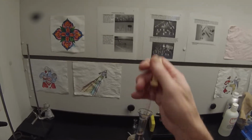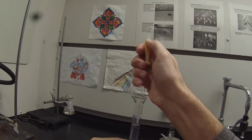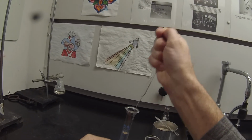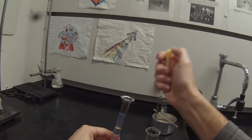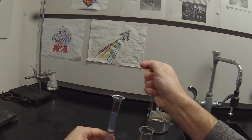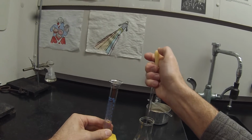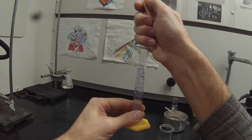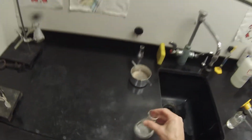And we want 6 milliliters of this 95% ethanol. So I'm going to leave 4 in there. Set that aside for later. And now we're going to measure out 5 milliliters of glacial acetic acid.